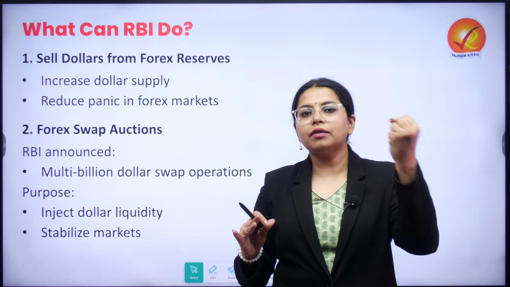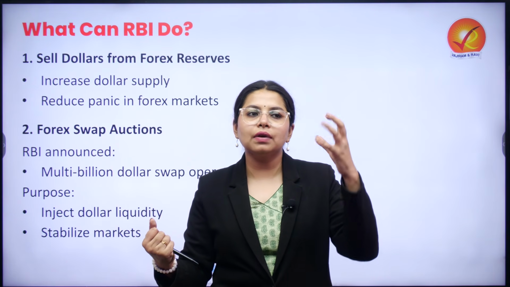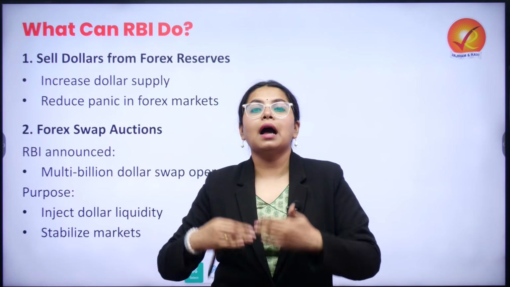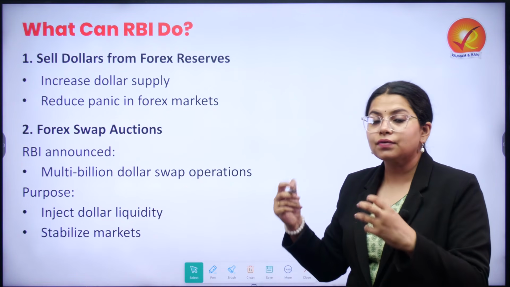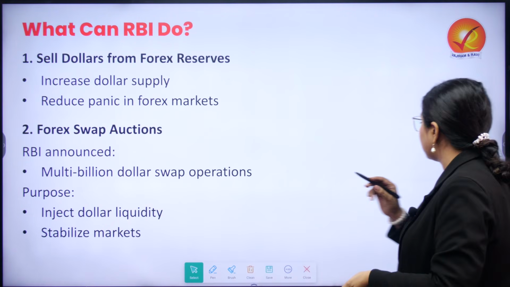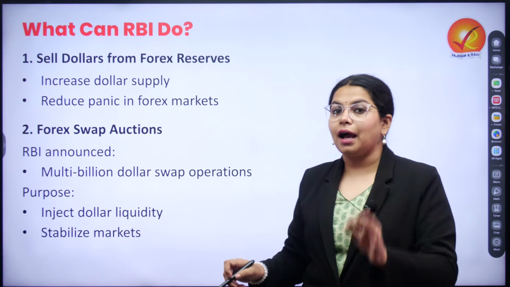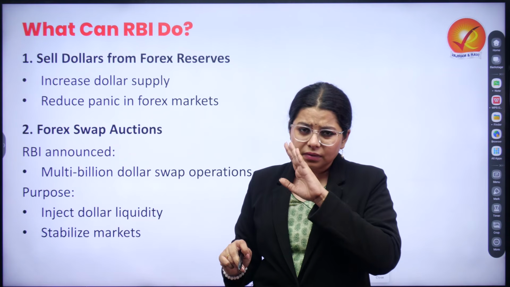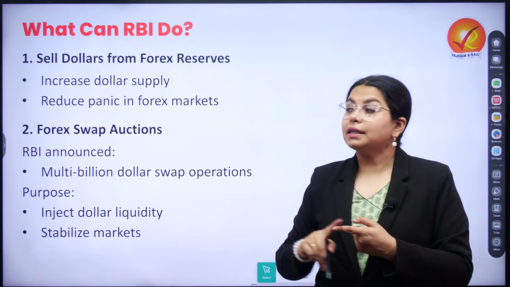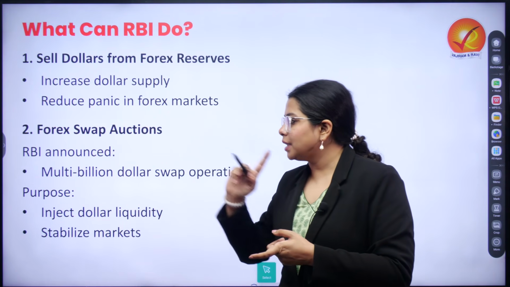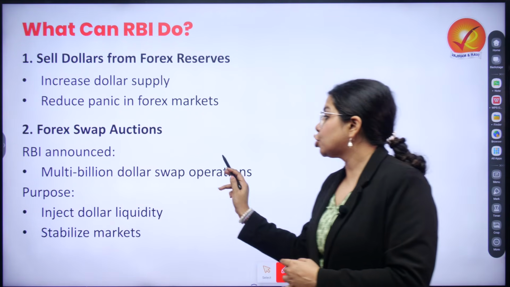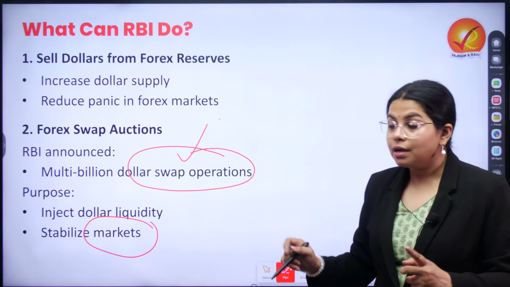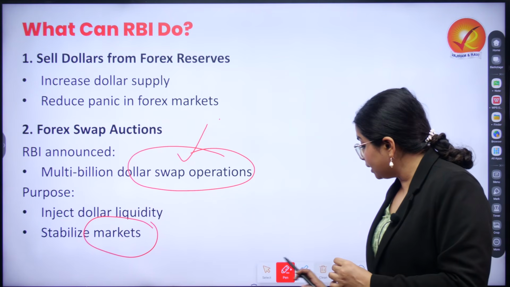When we are talking about the demand for dollar increasing, that is why rupee is weakening. So one option is, if we want to make supply equivalent to the demand for dollar, that will stabilize rupee. What can we do? We can sell the foreign exchange, the foreign currencies present in our reserves. So we increase the dollar supply and we reduce the panic. And that is something that RBI has done. RBI has already spent a lot from their forex reserves, somewhere around $70 billion, to stabilize the market. But this will also lead to depletion of reserves. Another option that RBI has once exercised is the dollar swap operation. This will bring dollars into our economy and it will help in stabilizing markets. But this is something that needs to be finalized in terms of auctions.